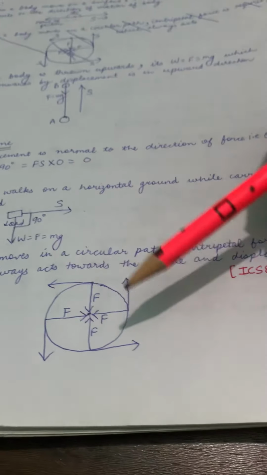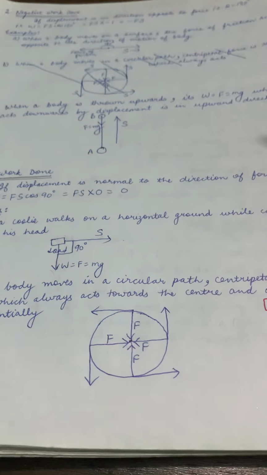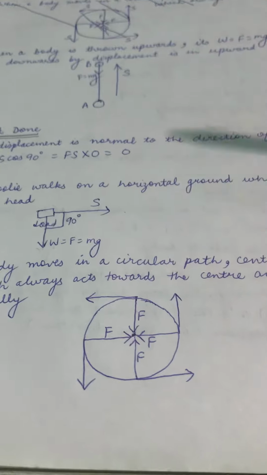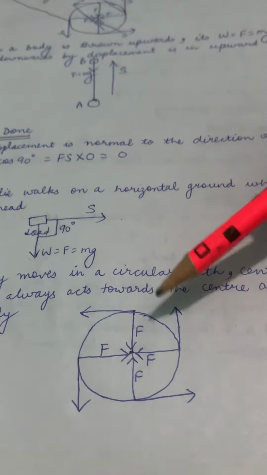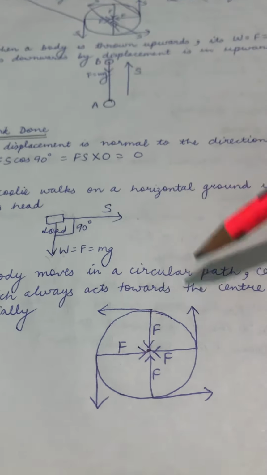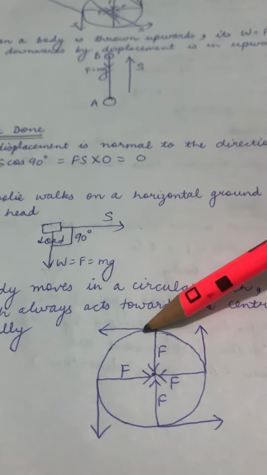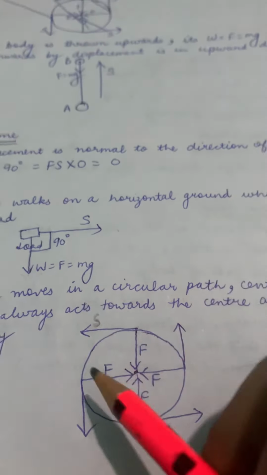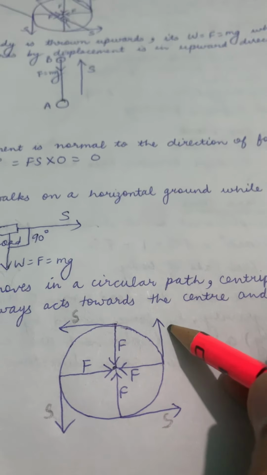Another question, this was asked in ICSE 2020, this year exams, that when a body is moving in a circular path, work done is said to be 0. In the first chapter we have studied, whenever a body moves in circular path, the force required for its motion is called centripetal force. And then centripetal force always acts towards its center. And in 9th standard we have studied, when a body moves in a circular path, its displacement is always tangential. That is this way. This is also its displacement. This is also its displacement. This is also its displacement. And this is also its displacement.